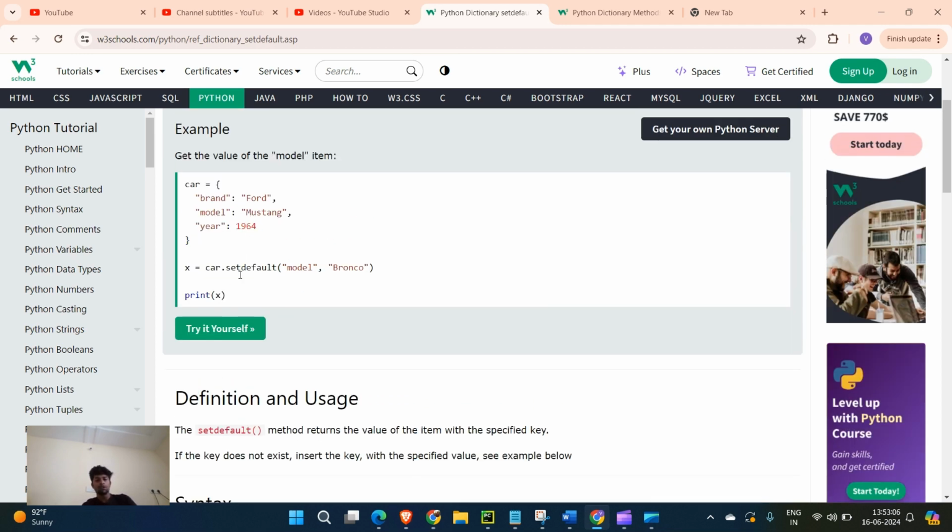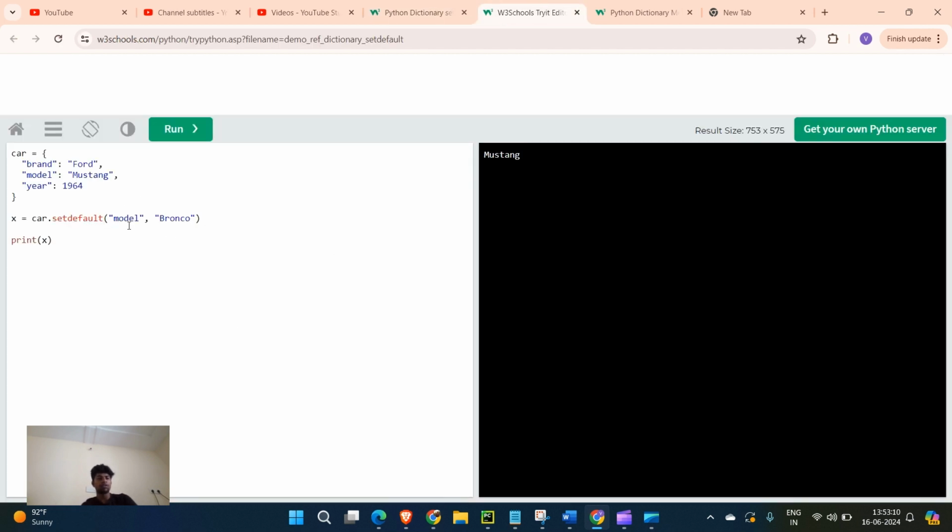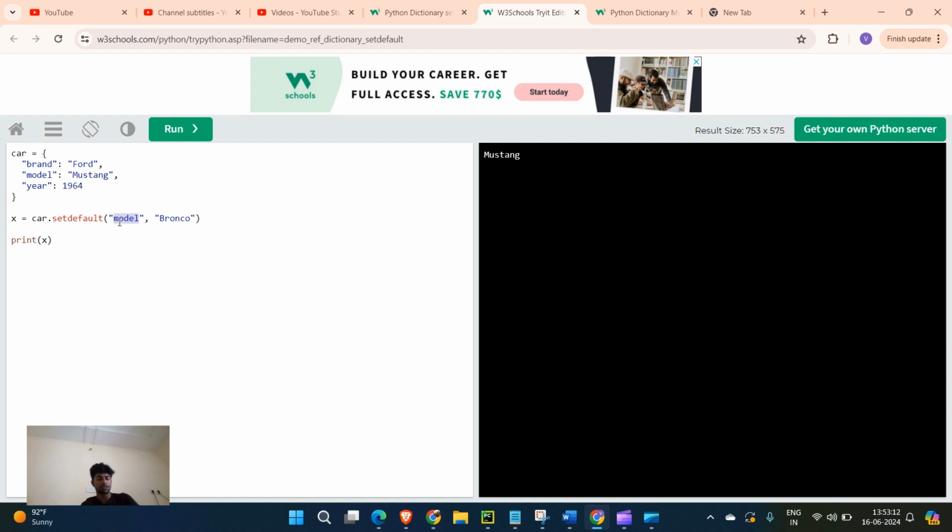See, if you try this, it will check whether this is a key. Model is a key. If it is already there in that dictionary, it will return whatever value you have. If you don't have it, let's try with this. We'll remove this example, then it will check whether model is there or not.